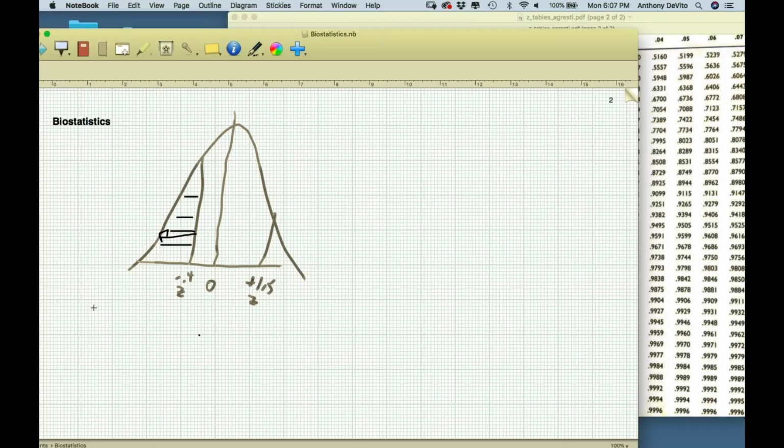So this area from here to here was, I lost track of it there. Let me just get it back. This area here was 0.3446. 0.3446 is this area here. Now, the area from 1.5 down is 0.933. That is the area from there down, and you actually got ahead of us there because you calculated the area over here that's greater than that, which is this area in here. In other words, that area in there is going to be equal to 1 minus this, which is going to be 0.067. I believe you did it a little bit more accurately.